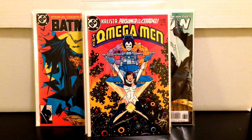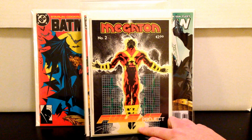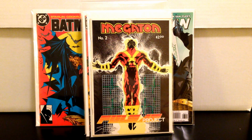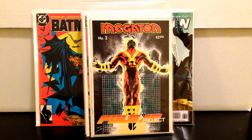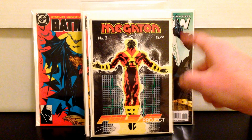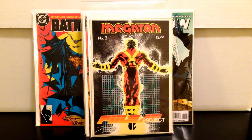Again, great condition. I was really happy to find this book first, Megaton #2, for a quarter. Megaton is not drawn by Erik Larsen, but there's a story with Vanguard, who was an Image character as well when they started for a little while. Vanguard is in this book, kind of an alien looking dude with two knobs coming out of the top of his head. And what's weird is Vanguard's story is the first story in this book. So I don't know if they knew they were onto something with Erik Larsen or what.